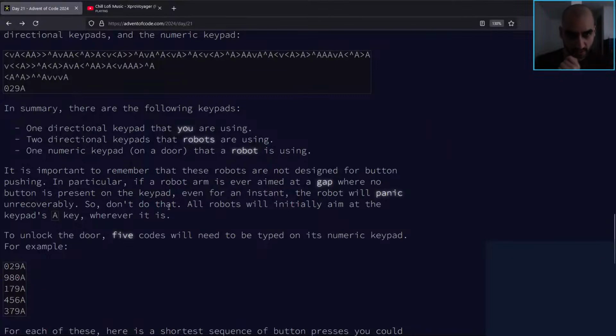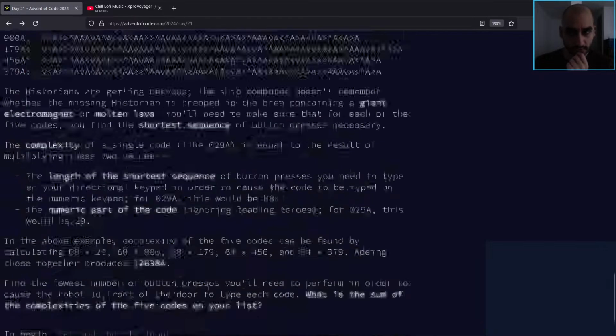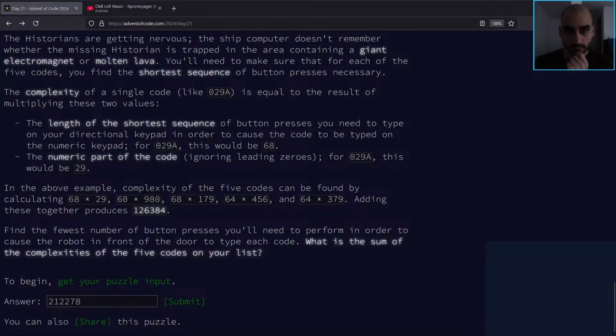Where no button is present on the keypad, even for an instant. Right, we're not allowed to move off the grid. So suppose it's BFS, although we might even want A star. I feel like this is going to take a long time. There's a lot of layers here.